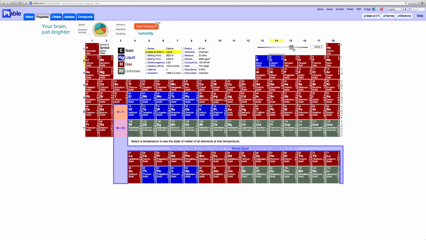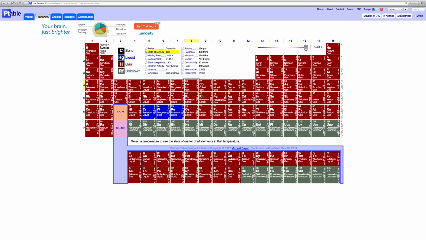And you can see the whole periodic table changes. One thing that's cool, you can see one of the last elements to stop being black, to stop being a solid, is carbon and tungsten. Carbon has an incredibly high melting point, and tungsten, that's cool because that's what they used in old light bulbs, that little filament wire. So it's important that it doesn't melt easily, otherwise your old light bulbs would have burned out all the time.